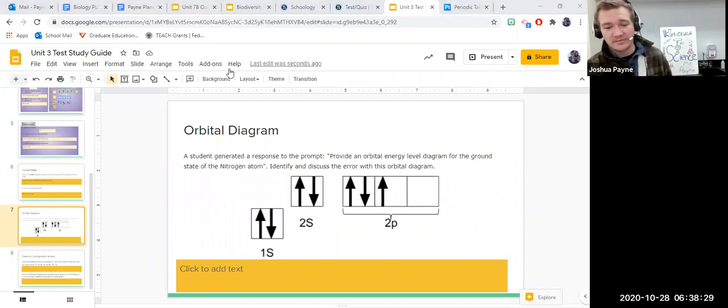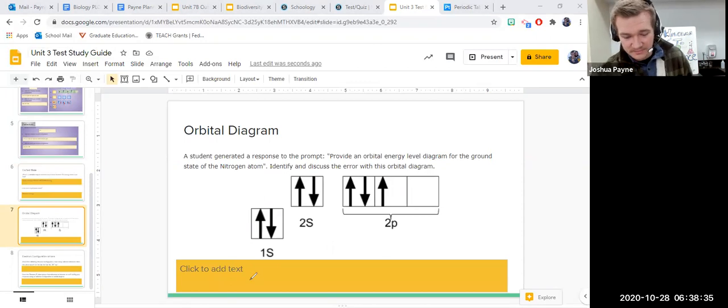For this orbital diagram, the mistake that we saw, like I said earlier, is that this student decided to pair up before they filled up all the boxes. So this is incorrect. They paired it up when they shouldn't have. What they should have done is not write out this arrow here. So to the best of my ability, I'll pretend to erase it and then have an arrow here. Right? So this would be correct because we had an empty box left.